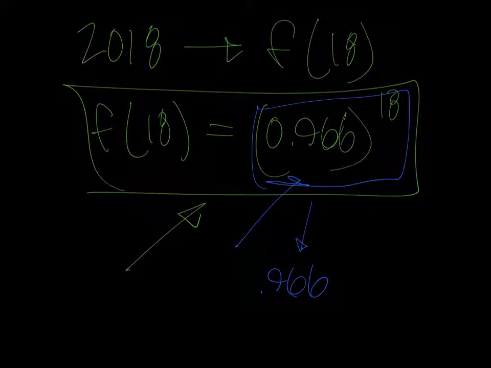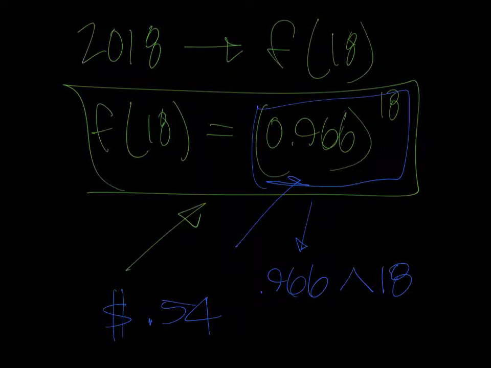It has to do with rounding in a different direction than whoever made the problem. But of course, if you calculate the same value that I would calculate, and I would check everything, if you put in 0.964 and get the problem wrong, I will give you credit, of course. But the computer is accepting 0.966, and you would enter that into your calculator with the caret and raise that to the 18. And the answer for this portion was 0.54. I think that's dollars, or you could say 54 cents if you wanted to.